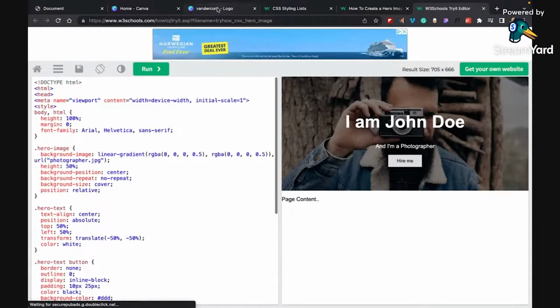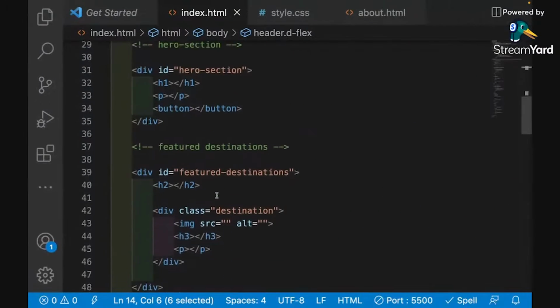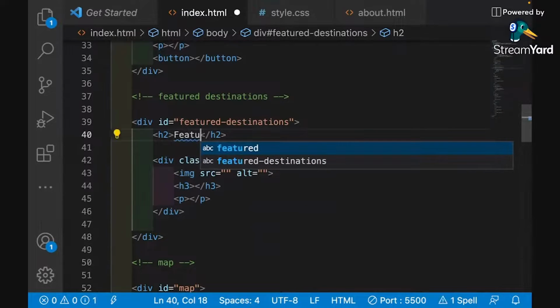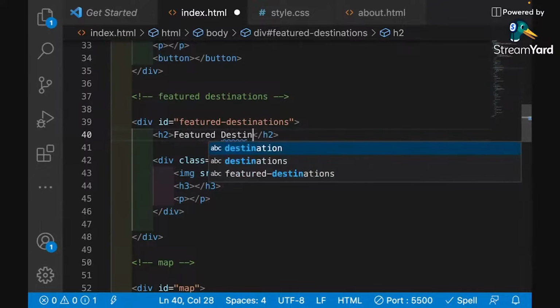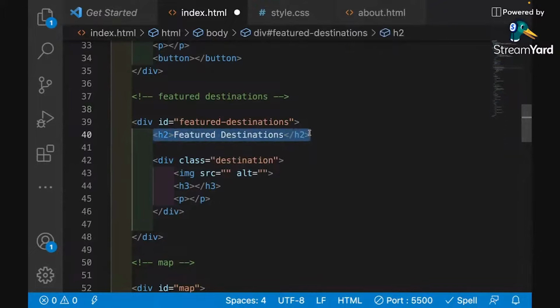Yeah, so we're gonna skip that for now, and we're gonna go to what I've got here as the featured destinations. So a lot of folks, whether it's products, places, people, whatever, have this grouping of things. So I'm going to do destinations because I always love taking pictures of the beach. So featured destinations is my H2. All right.